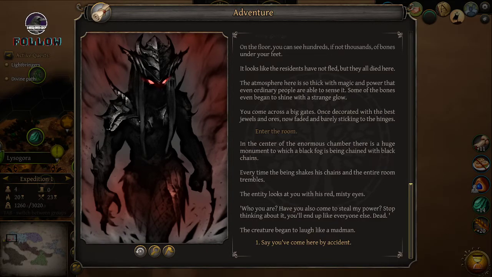Every time the being shakes its chains, the entire room shakes. The entity looks at you with his red misty eyes. Who are you? Have you also come to steal my power? Stop thinking about it. You'll end up like everyone else, dead. The creature began to laugh like a madman.